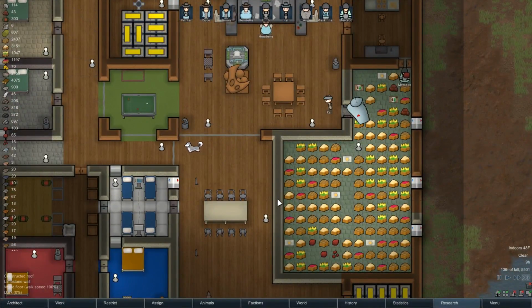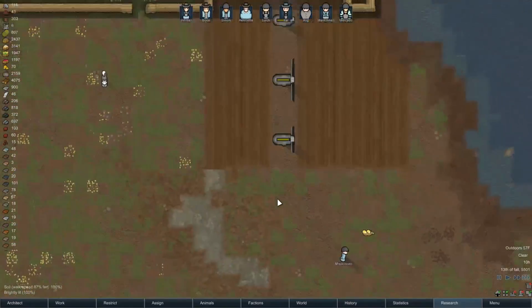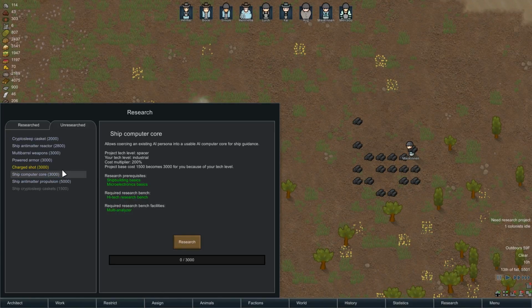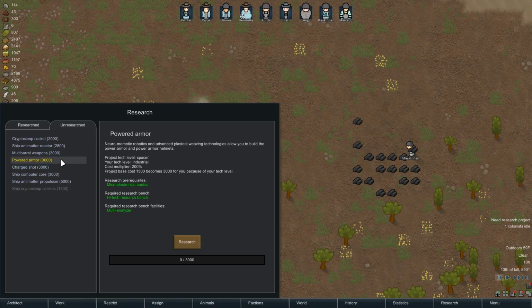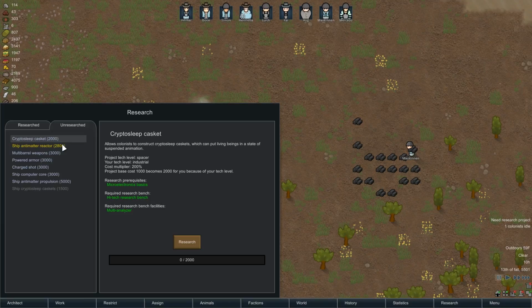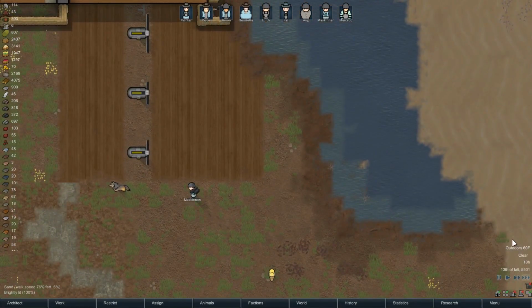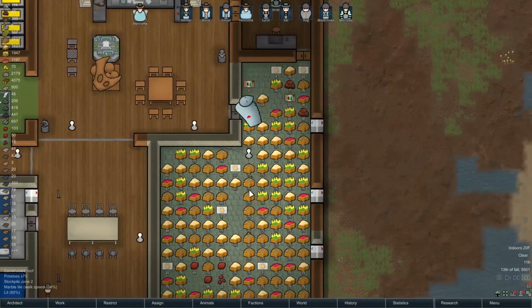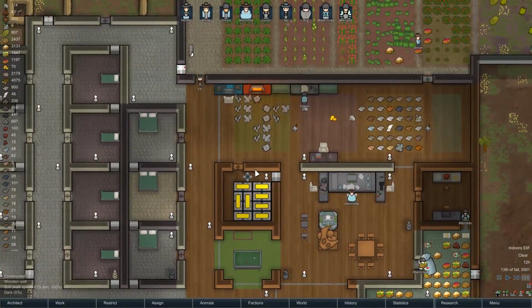All right, so are they going to butcher this big guy over here? I don't see anybody doing any butchering yet. All right, component assembly. Now we're going to need charge shot. Pulse energy allows you to build a charge rifle, a ship core, powered armor. Powered armor actually seems really cool. Miniguns, crypto sleep casket. So I think let's do the power armor. I think that sounds pretty cool. That'll get Henrietta back on doing that. And it's kind of weird. There's a little crack in the floor over there, but that's all right.